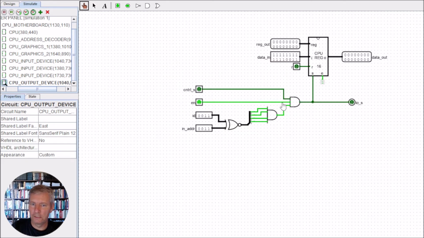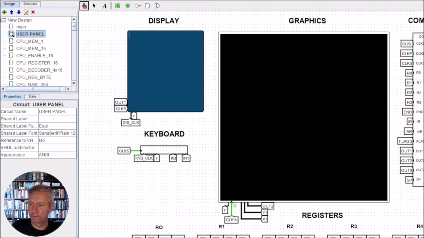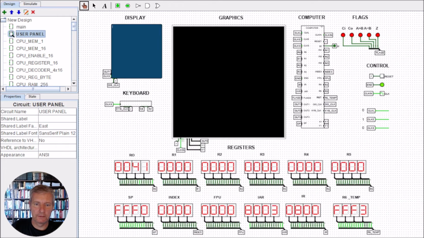So we're pointing to the keyboard. All we're waiting for is the clock set to come along in order to pass this value to the output. So whenever we work through the next part of this, which is the clock set, we should see the value A coming on the keyboard, on the display. And let's have a look and see. So there it is there. So you can see the A has just appeared.